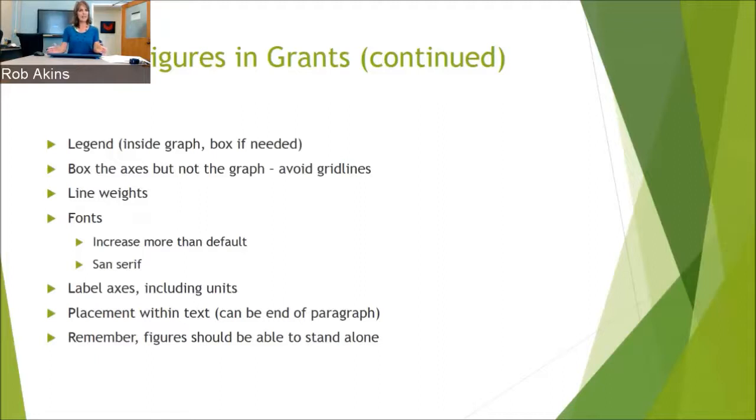Lastly, with your figures, keep in mind they may review your grant proposal, and you want your figures basically to be able to stand alone. So that's why you want everything to be super clear. You want to make sure your abbreviations are explained. Everything has a title. Everything has a number. So they can link it easily in the text if they need to, but they also don't have to hunt in the text to find out what it is you're trying to say. And that's pretty much everything.